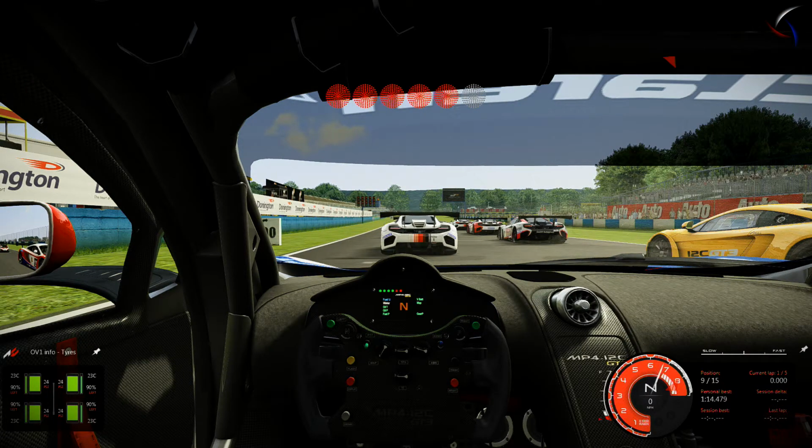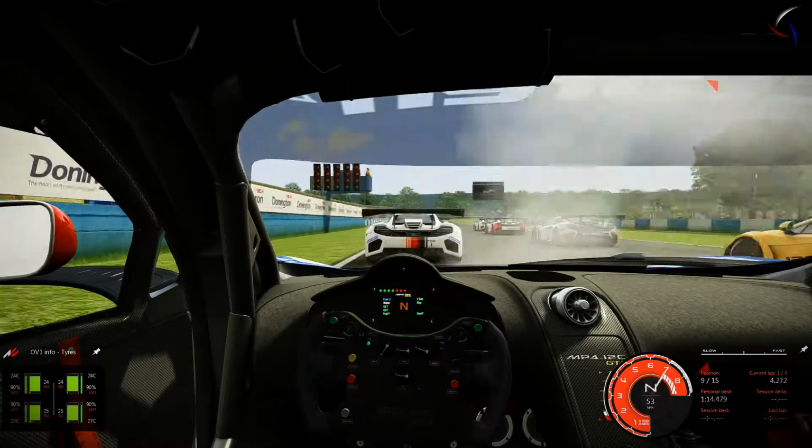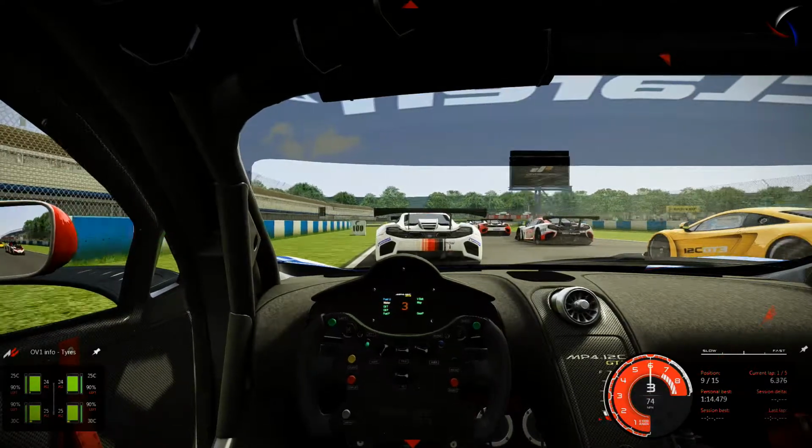So guys, we're waiting for it to go. 6 reds, and then green. And we're off. Right. A lot of skid marks there. We take off into the first lap.